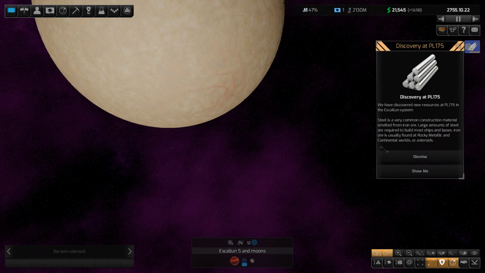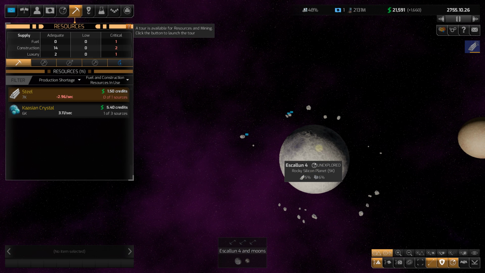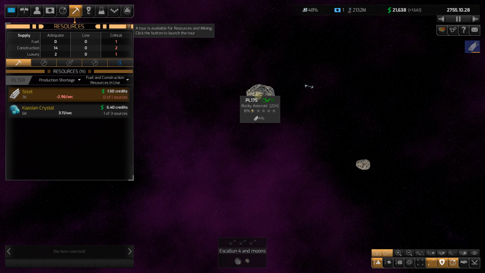Okay, what did we find here? Discovery at PL175. Show me. So one of these asteroids around Ascalon 4 has some steel on it. And you can see here, it's not much though. The abundance is 4%.